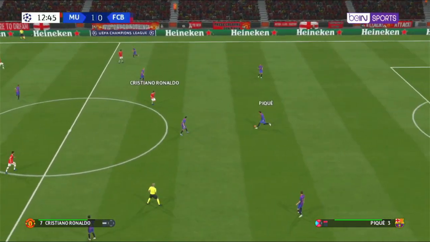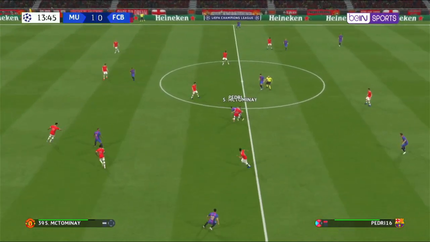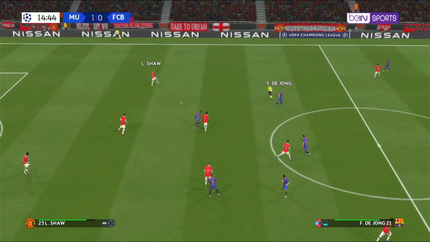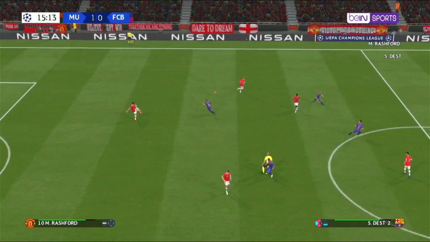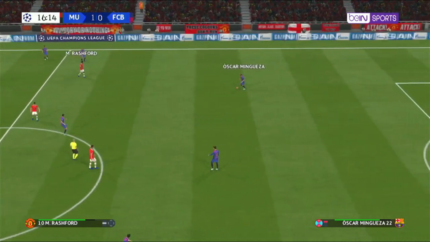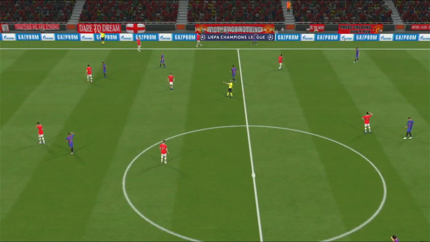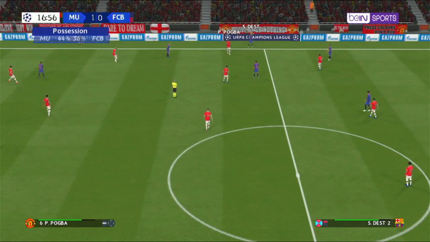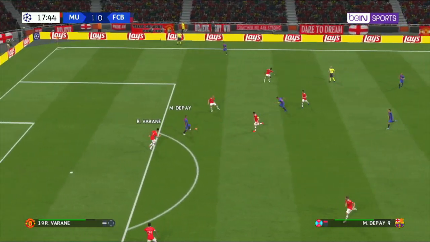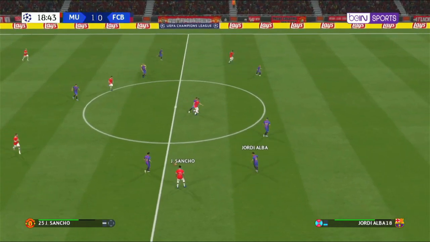Barcelona trail at this early stage. How will they respond? Memphis Depay. Barcelona have opted to really stretch the game now. Yeah, that's pretty evident, but what's their thinking? It looks as if the opposition are happy to defend the width of the 18-yard box, trying to remove that compactness. It'll be a throw-in. Memphis Depay really got caught in a trap there, and he just couldn't get out.